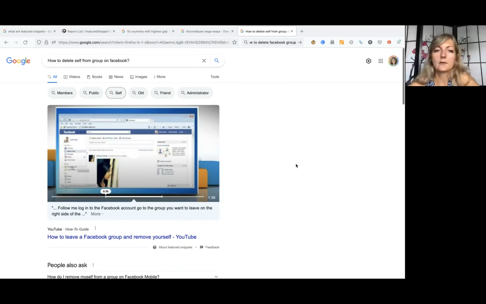I found the featured snippet with the video. Do you see my screen? Cool. So this is what it looks like. And it's different from what I remember, because right now Google shows exactly where the answer is in the video itself. So they are using the transcript from that video now, which is cool.